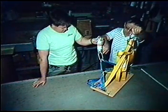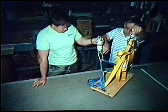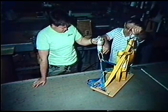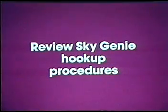Quality control of the total Sky Genie manufacturing process offers the professional window washer the safest and most dependable equipment possible. In fact, Sky Genie provides excellent backup safety for workers on a full scaffold. But to do its job, the Sky Genie must be hooked up properly. Let's quickly review the steps involved.